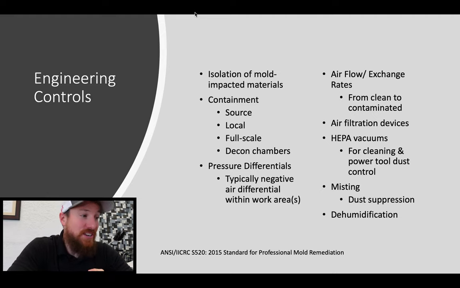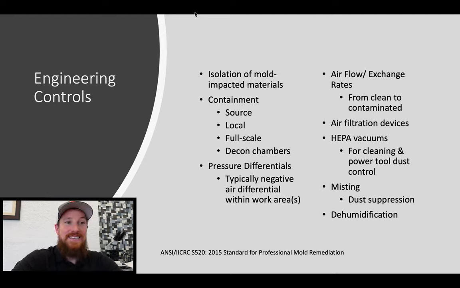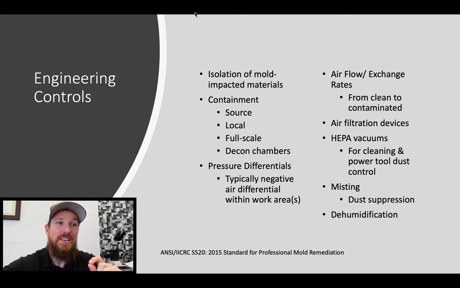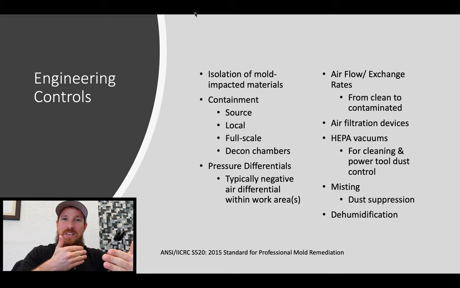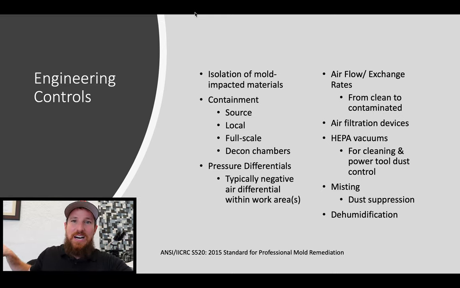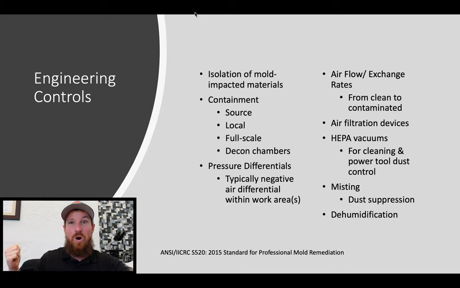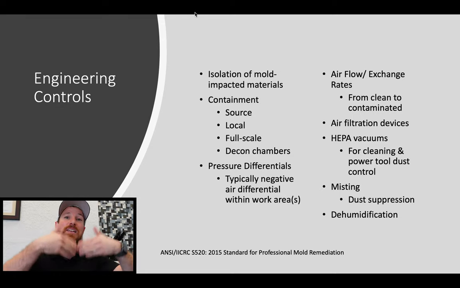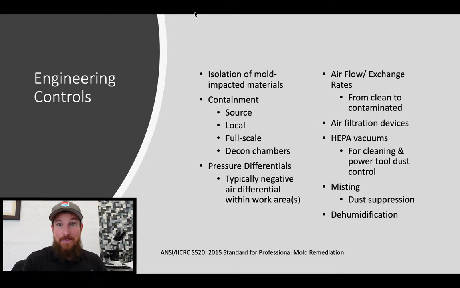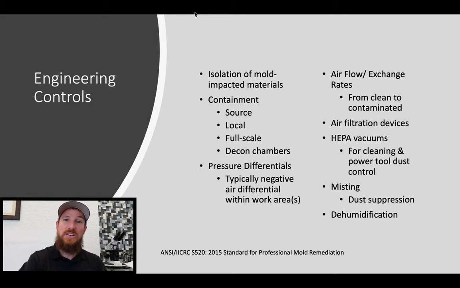Now let's get into some of these engineering controls. We have the isolation of mold-impacted materials — and isolation is not to be confused with containment. Isolation is the closing off or segregating of visible or suspect mold-impacted materials. For example, if we've got mold growth on a wall where we pulled the refrigerator out, we might take some plastic visqueen and tape around that area to make sure the mold cannot become aerosolized and float around the property. Containment is different — it's building a barrier, perhaps a couple of feet off the affected wall, splitting the room into two.